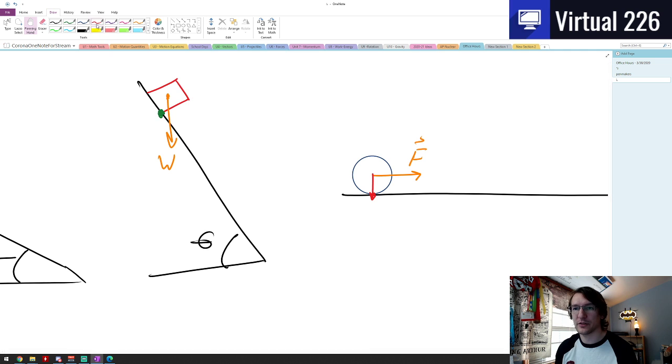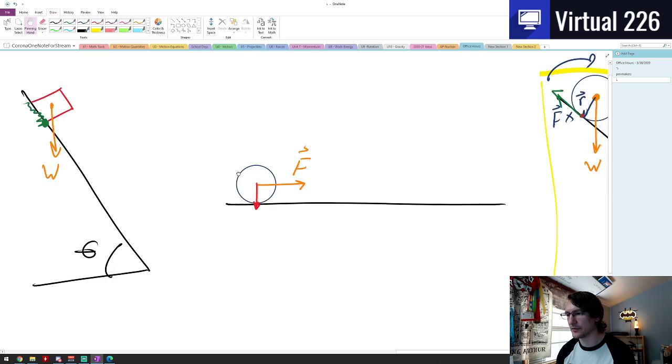And here with the box, since that weight is once again acting at the center of mass, the whole box is just going to slide. As soon as you add even just the tiniest bit of friction, now you can get that rotating force there. You need friction to get that roll. You need friction to do it.